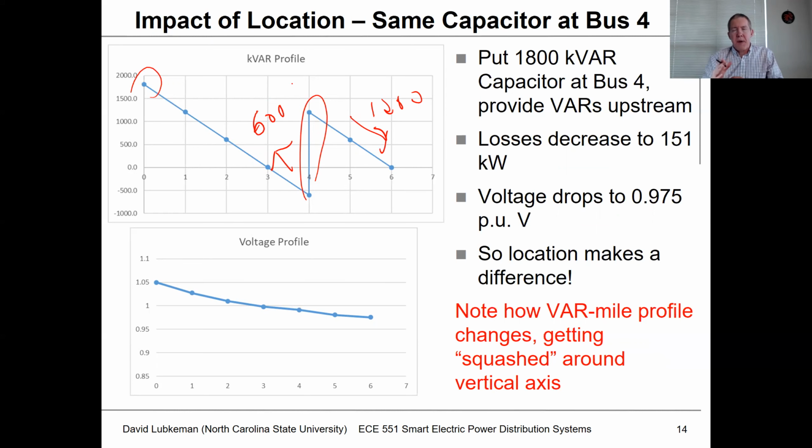And so now that capacitor is pushing VARs in 2 directions. It's actually sending some of that VAR upstream. And if you look at the area, now I've got some negative area, and that negative area is going to cancel out a little bit with the positive area. And I still even have a little bit more compression in this case.